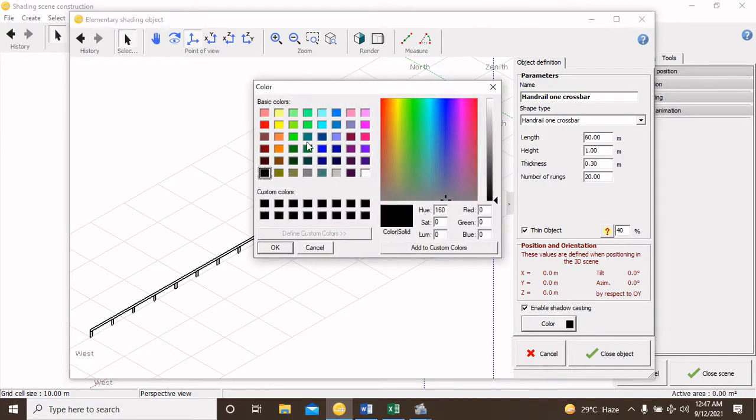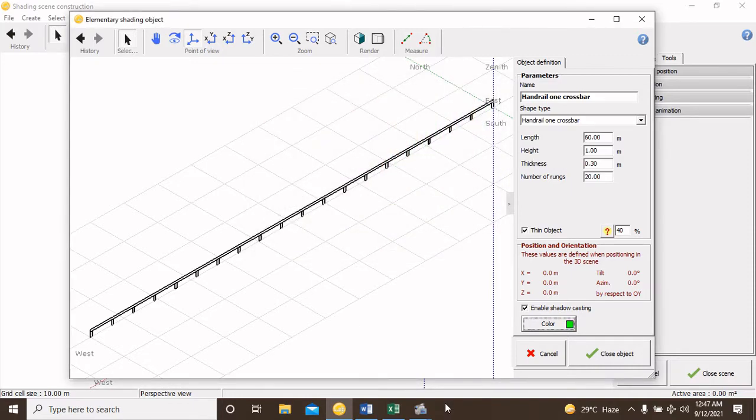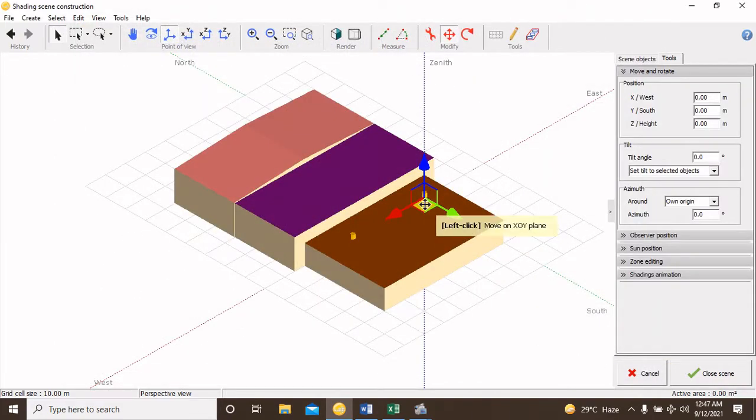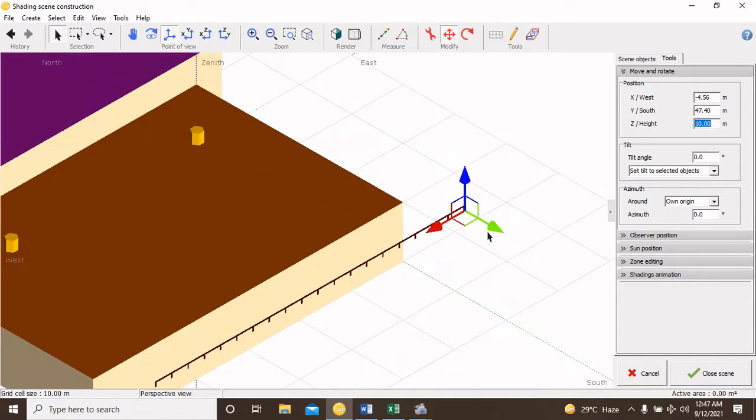Okay, now select the color for your crossbars. Once you plot here, you can drag on the side and put a height for this crossbar. The first building height is around 10 meters. You can put a height in there.